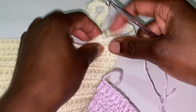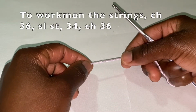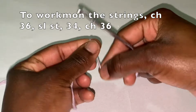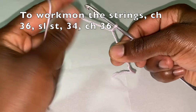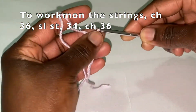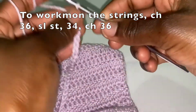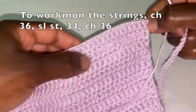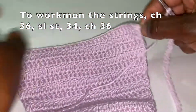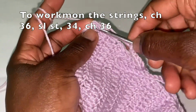The next step is to work on this part here, the strings on both sides. So to make the strings, we are chaining 36. So go ahead and chain 36. After chaining the 36, we're going to be slip stitching in these stitches up to this side. So let's do that. Slip stitch in the first stitch here.